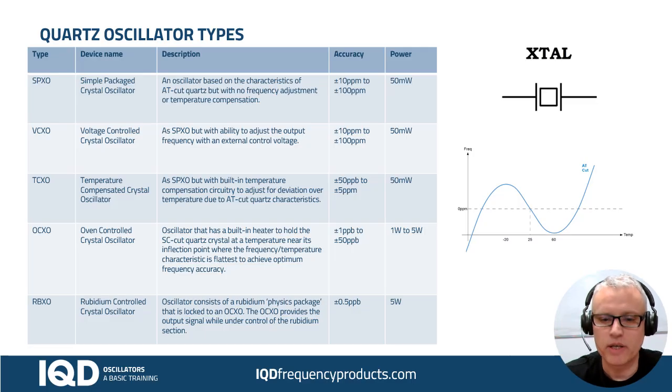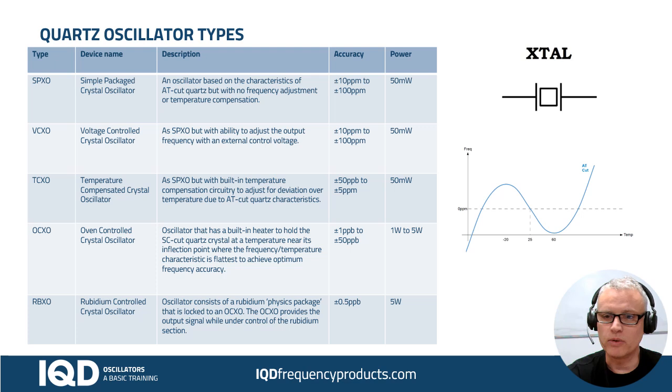So in these next slides, we're going to talk about how quartz crystals function, so how quartz oscillators work. We're going to focus on that because quartz is the dominant resonator principle used for most oscillators in the market at the moment. On the top right there we have the symbol for a quartz crystal. You can see it's a square with two lines either side and two electrical connections coming off. That represents a lump of rock with two electrodes plated on either side.